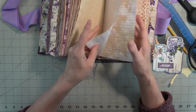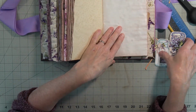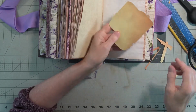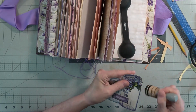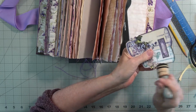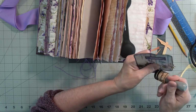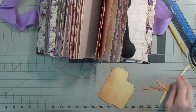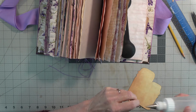paper is pretty thin, and in order for me to use it, this on there, I have to use the Fabri-Tac, and I have to push it down with my finger. Otherwise it absorbs through the paper. So I did find that if you put the Fabri-Tac on and then smooth it down, just like you do when you're putting it on a fabric to fabric, or if you don't want it to show through the piece, then that helps. So just so you know, if you have like an onion skin paper or something like that that you want to apply something to, but you know how thin it is, then this has worked to solve that problem a little bit.